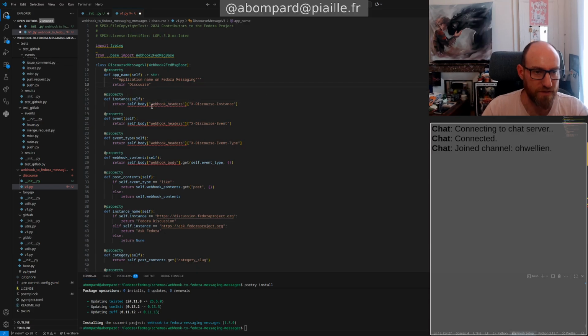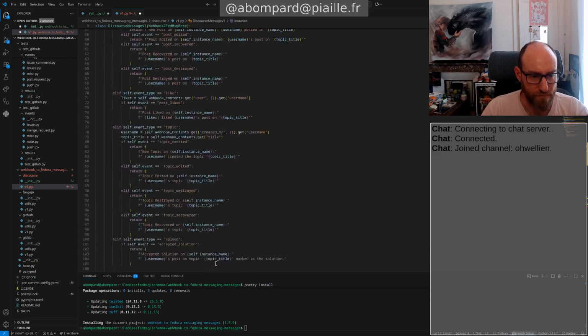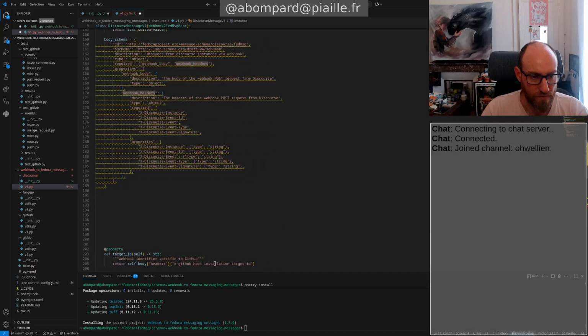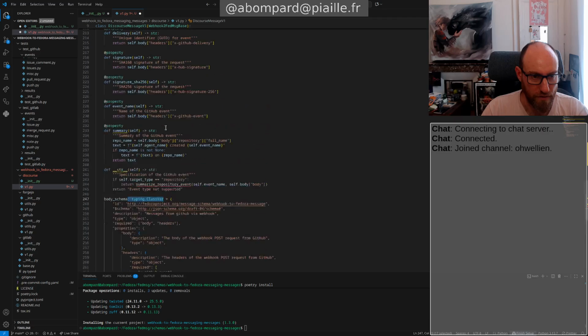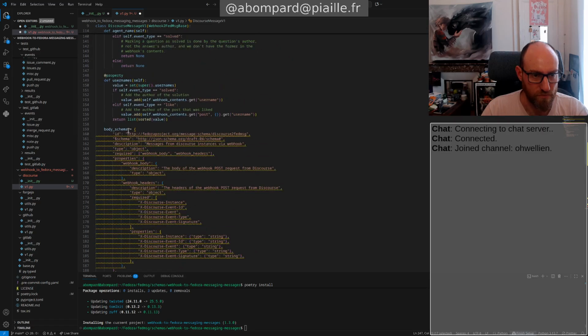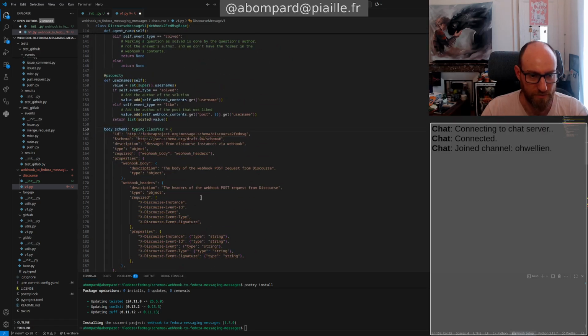Instance, is that something? By the way, this is going to be an error if I don't type it, so that's good. So this time it has webhook body, webhook headers. I'm not going to change it, even though I think it's different from the main schema.